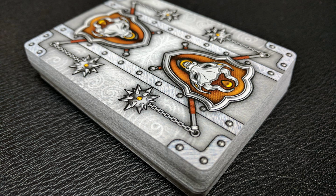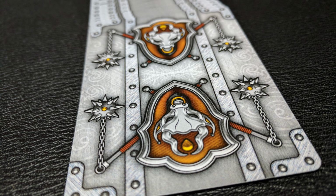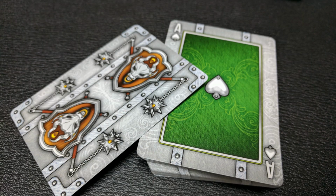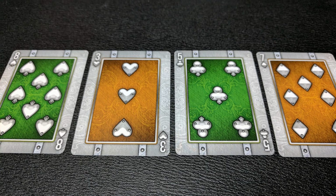This is the orange themed deck. The weaponry on this is the battle mace, and then the crest there in the center is a bull's head. You have more of a metal texture on the back design there, and it's inlaid with rivets. Your ace of spades on this deck is plain, and then your ornamental ace is the ace of diamonds, and it does say Rage Knight there in orange. And so your black suits are a green back, and your red suits are an orange back.